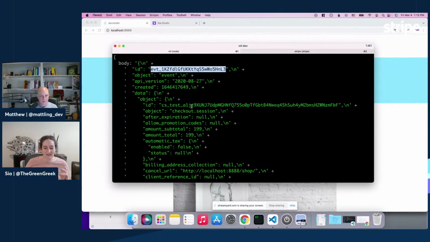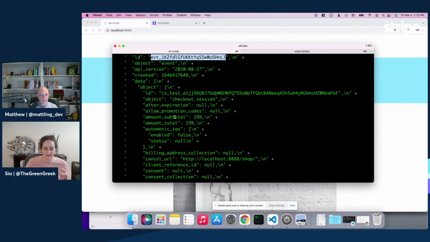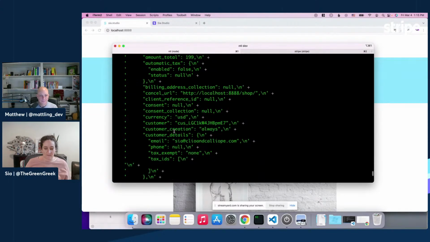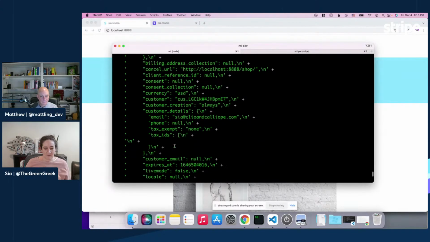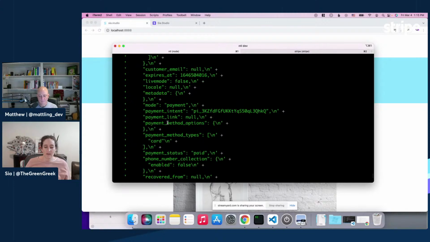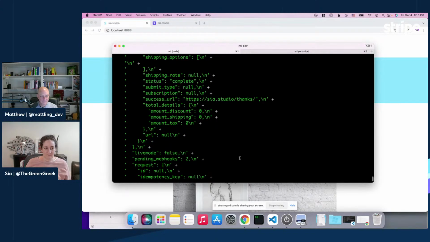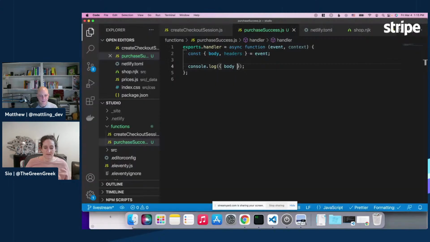We can see there's a lot of information already in here, like the data, the subtotals. I didn't collect a billing address, but I could if I wanted to in the settings. And then the customer email. That's important because remember, I need to send them an email. And then the other thing I need to get is those line items. So let's go ahead and start building out this function a bit more.